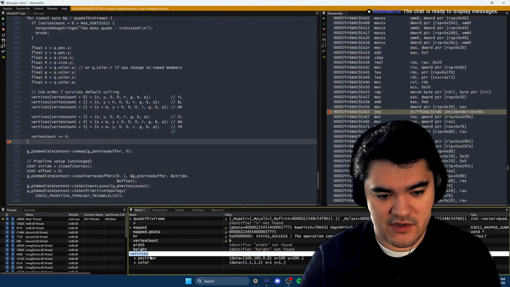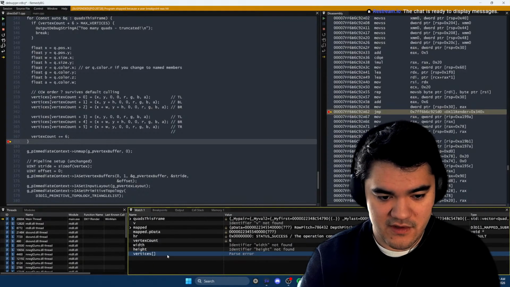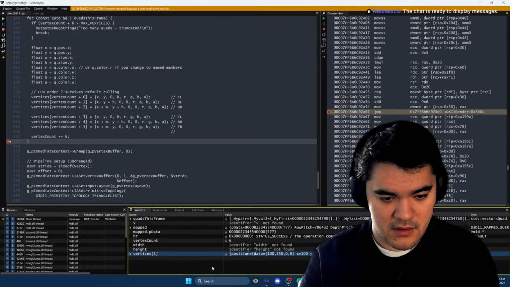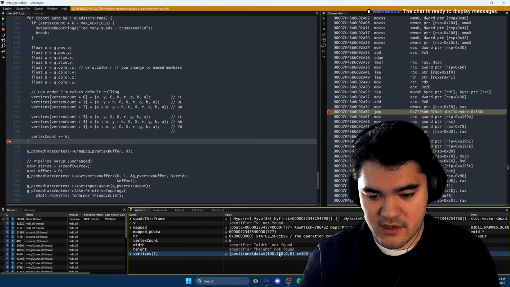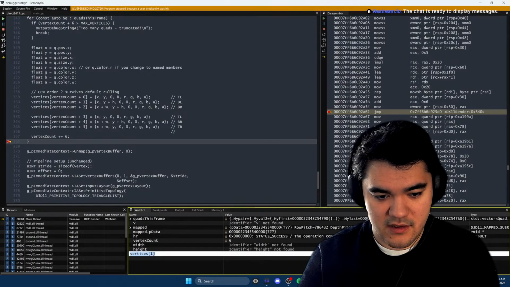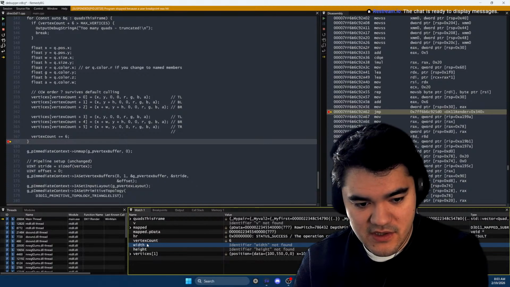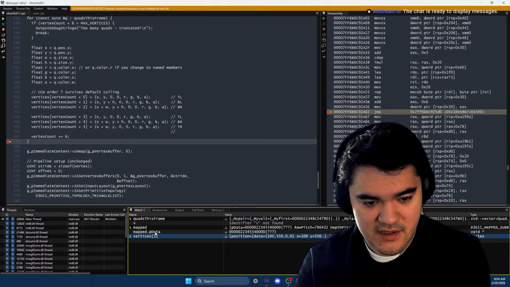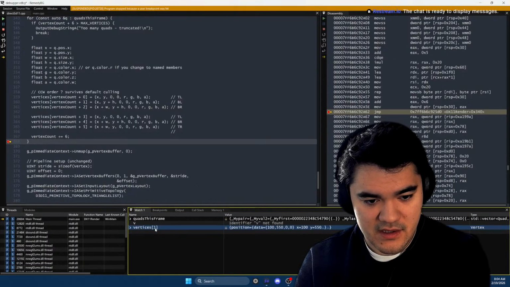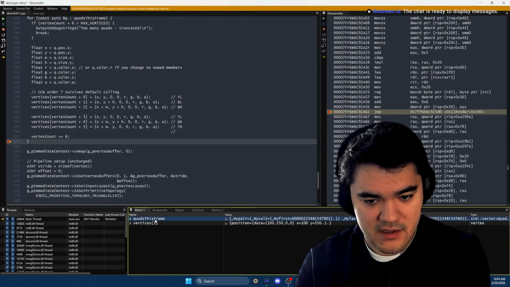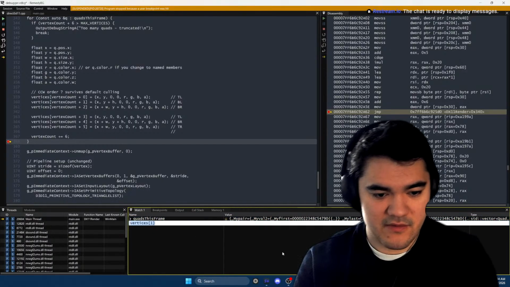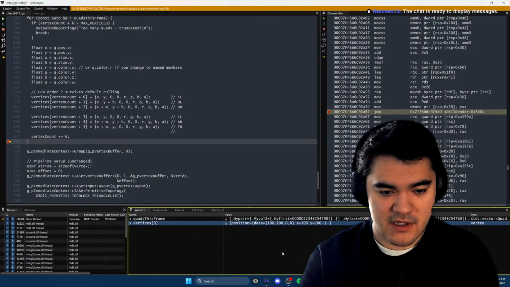So this looks like vertices 0. Vertices 1 is like that. Let's go grab that. I think width and height were being calculated correctly. That's fine. I think quads this frame might be messed up, but we'll see.